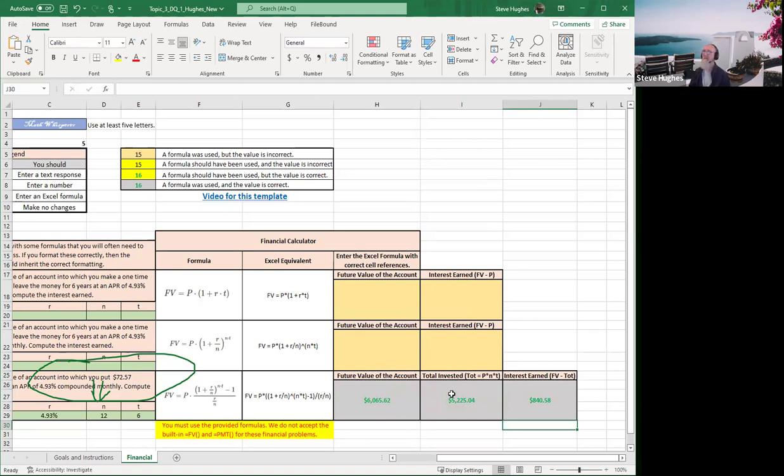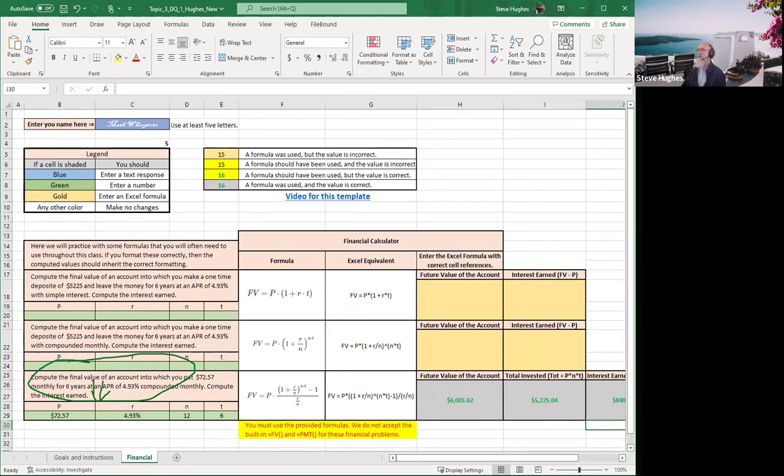That's how much interest I made over a 6-year span for making those small monthly payments into an account that's called an annuity, okay? So my interest has been accumulated on interest, and I didn't do too badly, right? 840 bucks over 6 years. Not a bad deal. All right, I have done these 3, everybody. I want you to complete the other 2.